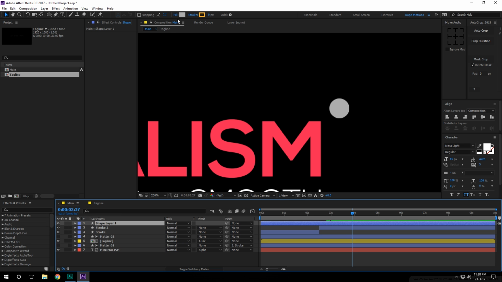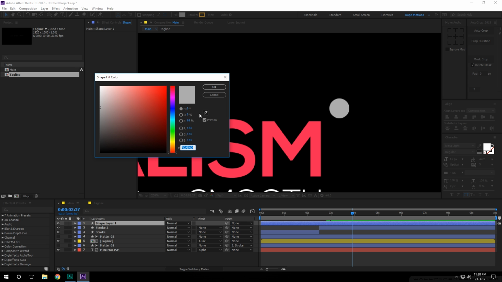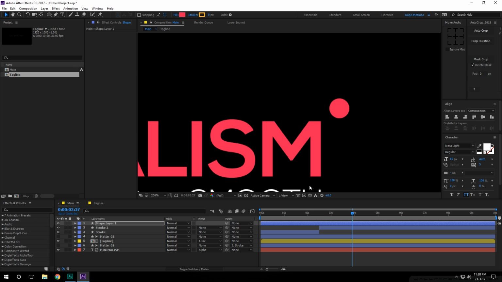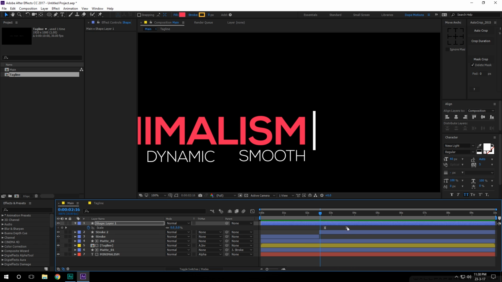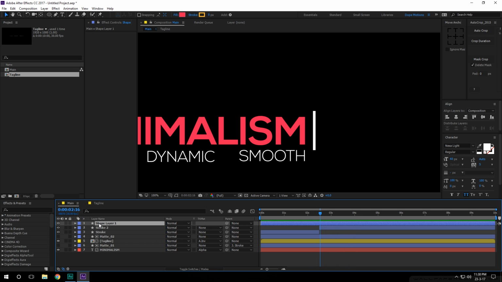Maybe I'll change the color to a dark pink, like our text. I'm going to select this. So let's change this to dark pink. Yep, that is looking pretty nice. Maybe I'll increase the distance a bit more. Now that was actually perfect, I guess. Just back a little bit. Yep, that is looking really nice. Let's just name this circle.